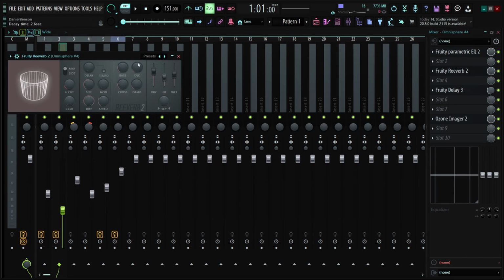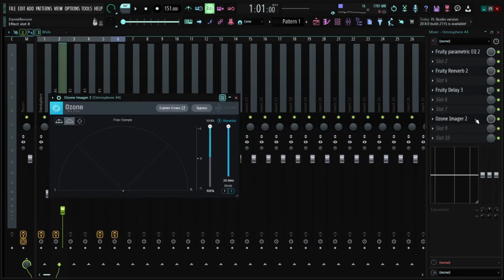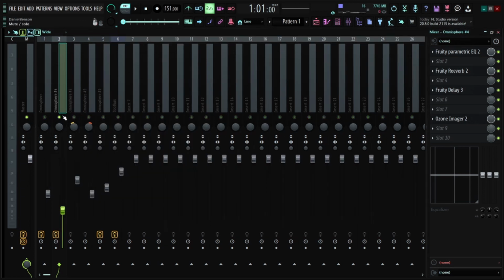And then I turned up the decay quite a bit for a reverb, and then turned up the wet and turned down the dry a little bit too. And then added the default delay preset, and I turned it down a little more than halfway. And then an imager, so it just fills up the entire, what is it called? Stereo spectrum? That sounds fancy. But here's how that sounds after all the effects.